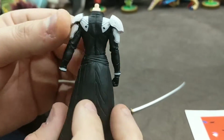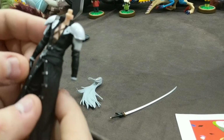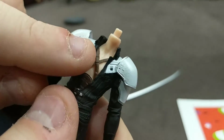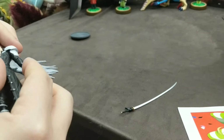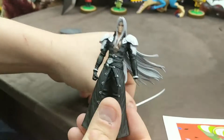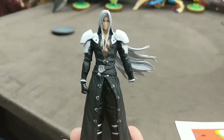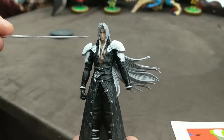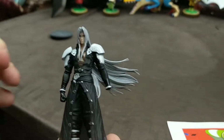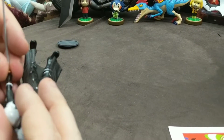Shoulder pads look pretty good. I think they had a little more detail in them, but again, these are really small figures. The separation between the collar and the neck is actually quite nice. Little details like that I appreciate. Without his head, his neck looks really long, but actually it looks normal. It frames up really well. His chin lines up right with the shoulder pauldrons. Looks really good, and I'm cutting his throat with his own sword. Details.